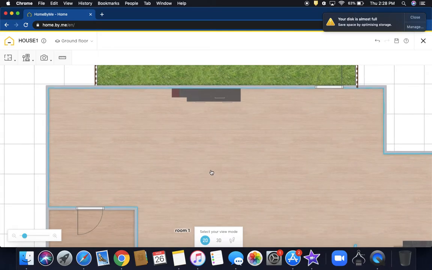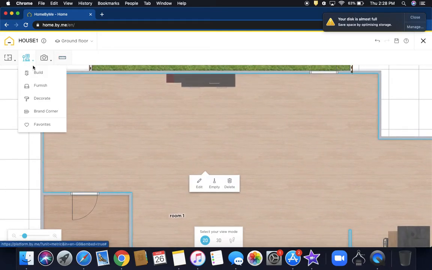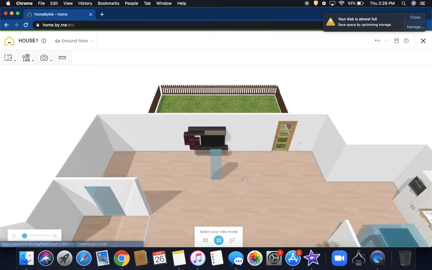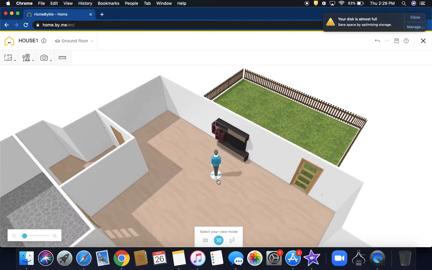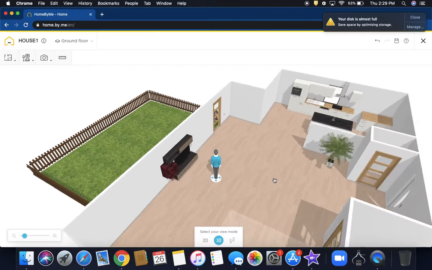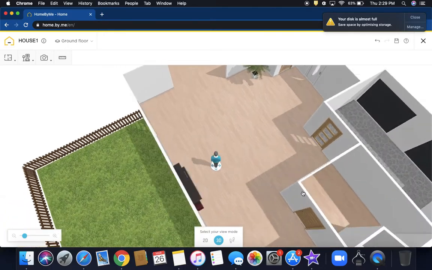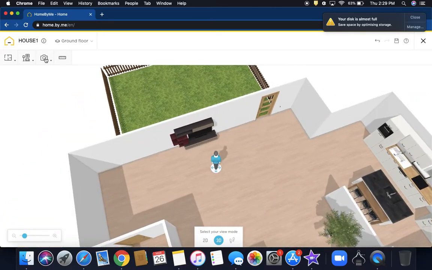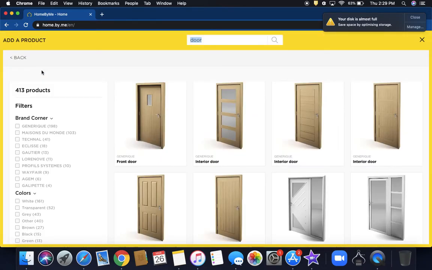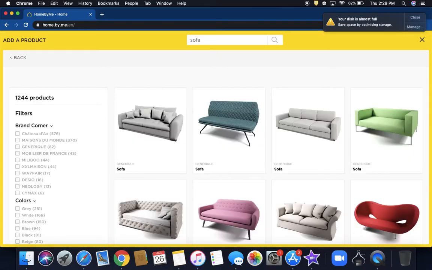So now let's furnish the living room or the family room. So over here, this is gonna be the family room. So we can add a sofa. Like this is sofa. I'm gonna go with this one.